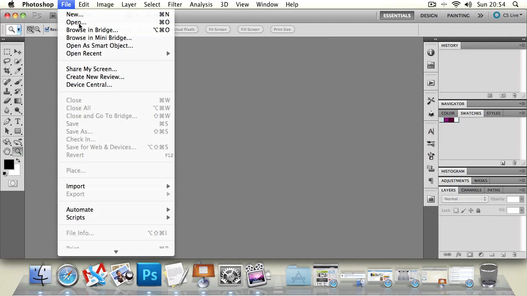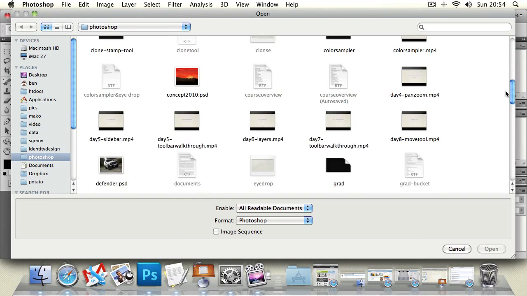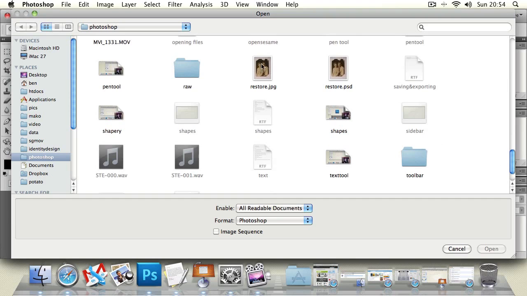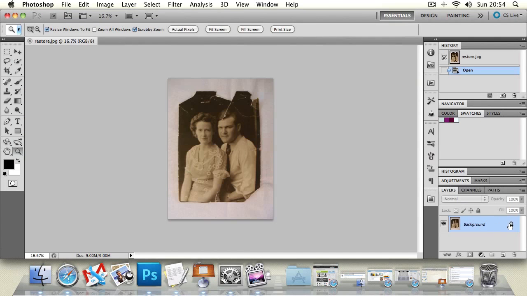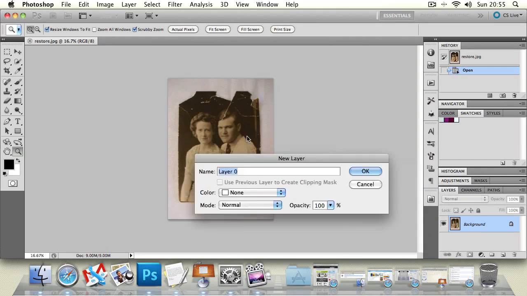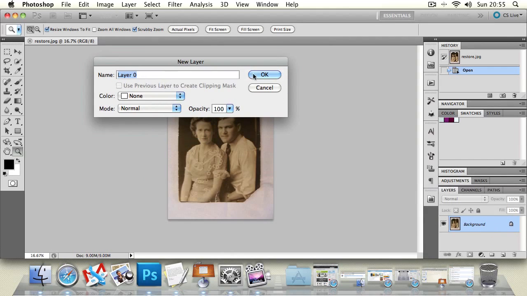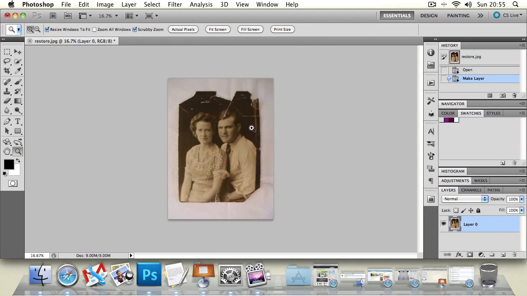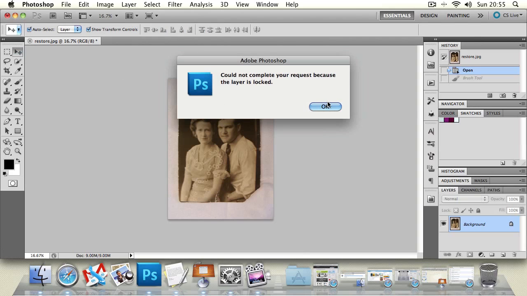You can click on that and use it to import it directly into Photoshop. One thing you'll notice when you're opening photograph files, let's just open up the picture we restored. The background is always locked. It's got the little padlock icon, and you need to double click to unlock it and make a new layer with the same stuff in. It does it all automatically for you by double clicking on there, giving it a name and setting it as OK. So that unlocks it, so then you can paint on it. Otherwise, as before, we were unable to directly edit it. We can't really resize it because it's locked. There you go, you can see you get an error because it's been locked.